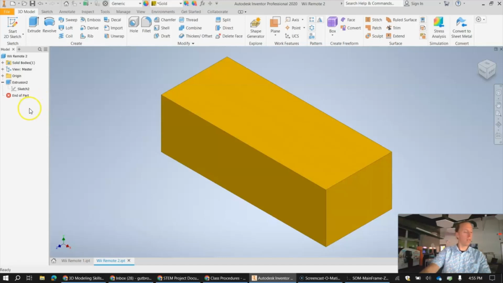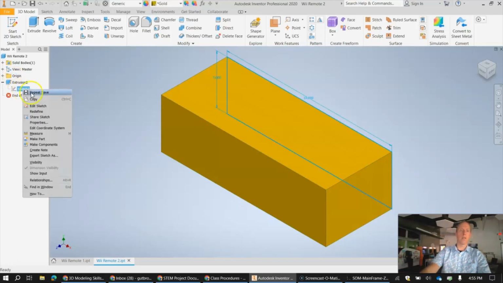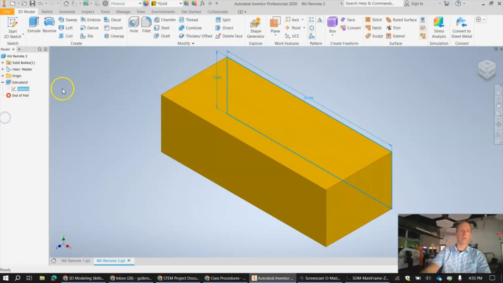So let's start with modifying our shape properly. I'm going to double left click sketch 2. A couple of different ways you can do this. In this program, there's usually all kinds of different ways to do stuff. I can double left click sketch 2, like double boom boom, kind of fast like that. Some people struggle with that. Another way you can do it is you can right click it and click edit sketch.